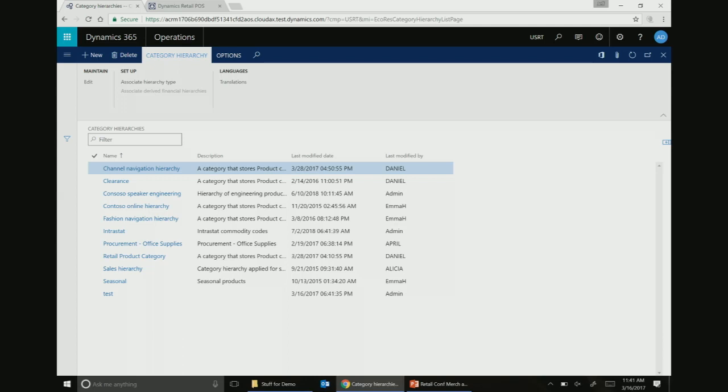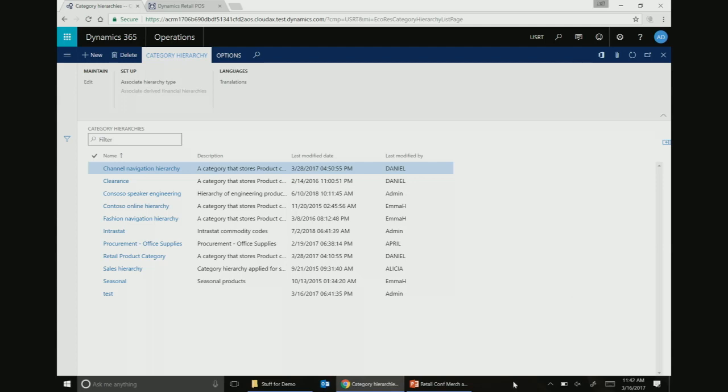And that's why we have different purposes for these things. So when I'm doing my merchandising or my assortment planning or if I'm doing discounting and promotions, I might need to be really specific with my categories. It's a good way to be able to group products together, even for kind of intermediate reasons. When you're doing your navigation hierarchy, think about how many clicks it's going to be for that user to get down into that. The recommendation that we've seen works best is maybe 3 or 4 levels deep. But again, it's configurable. It's up to your needs, but that's why we can have a different hierarchy specifically for navigation.